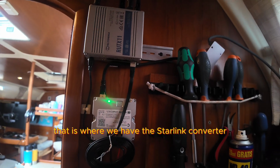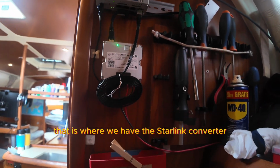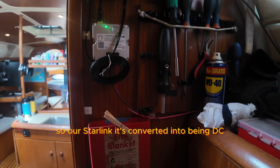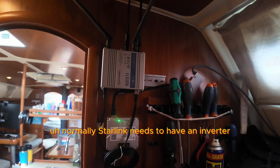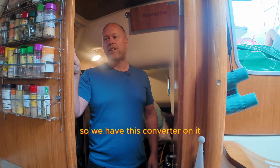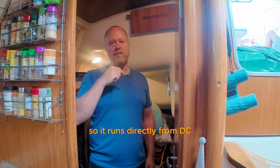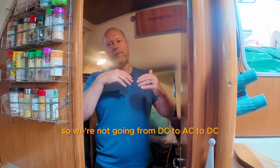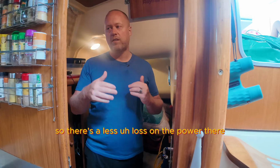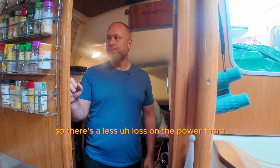Below that is where we have the Starlink converter. So our Starlink is converted into being DC. Normally Starlink needs an inverter and needs 230 volts. So we have this converter on it, so it runs directly from DC. So we're not going from DC to AC to DC, so there's less loss on the power there.